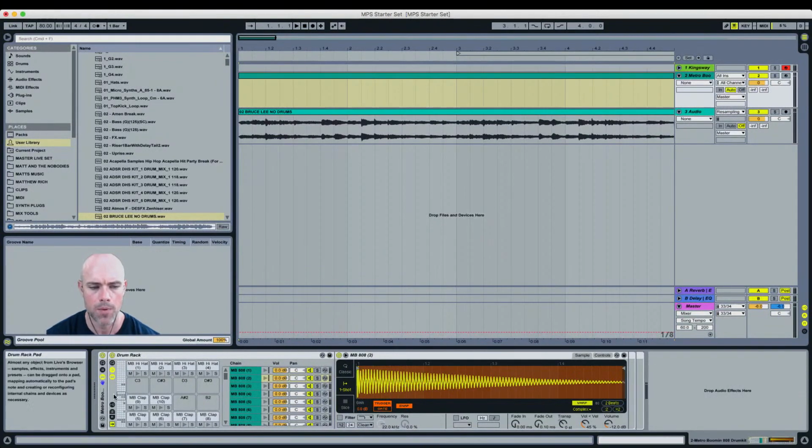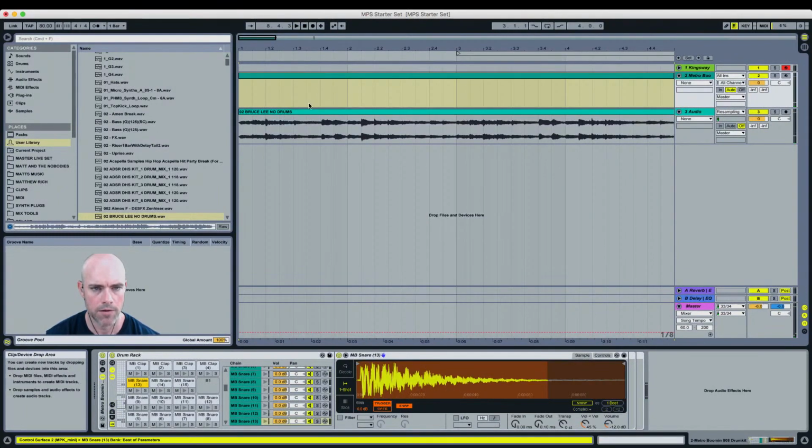I'm going to play the sample and start clicking around in my drum rack to see if I can find a good snare sound to play with. Okay, so snare 13 I think sounds pretty cool.